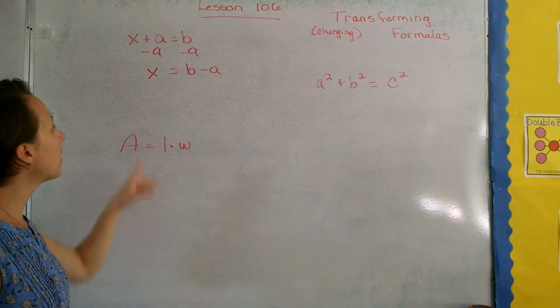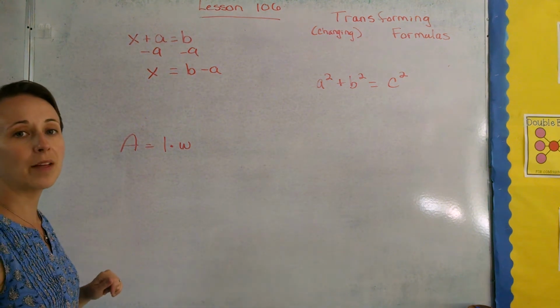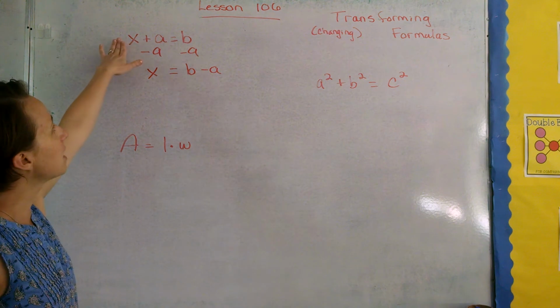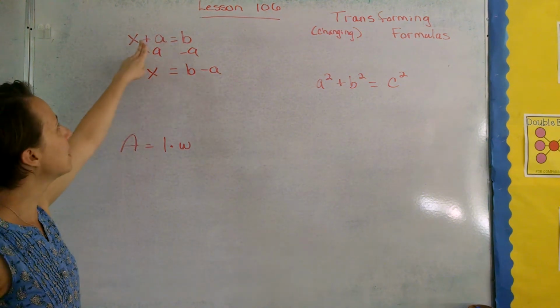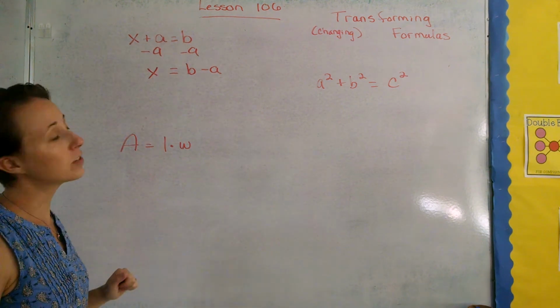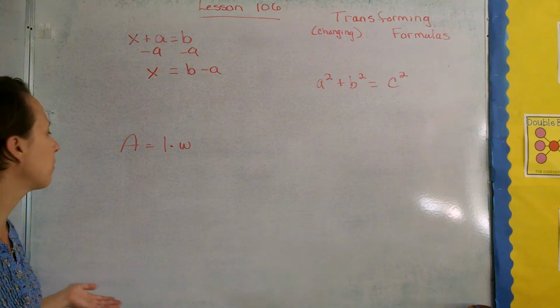But today, what I just want you to see is that you can move around the letters the same way you move around the numbers. I wanted to get this equation into a form where it was X equals something, and I did that by being able to move the A to the other side. Let's try it with a few equations that you're used to, ones you've had before.